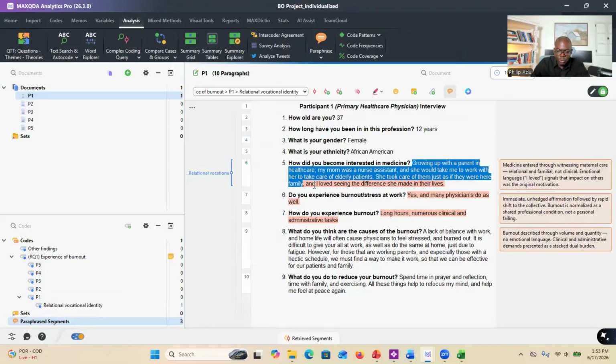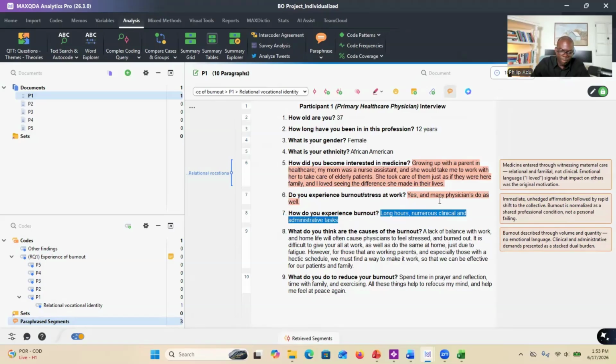The same thing that you do when you're doing thematic analysis. Go through the data, identify information that is significant, but this time you have to make sure that you understand what you are saying and also interpret all the information and see how it's addressing the research question and come up with a theme, which is emergent theme. So you see here, this one also is significant, so you can select that.